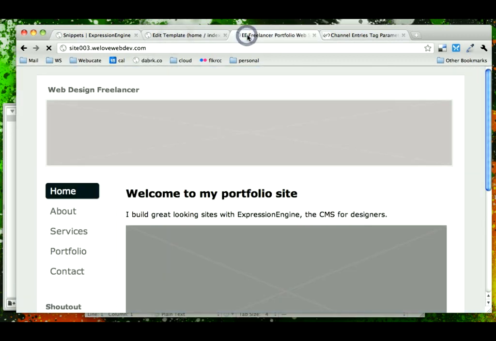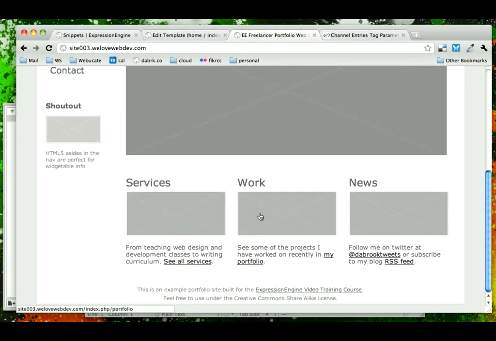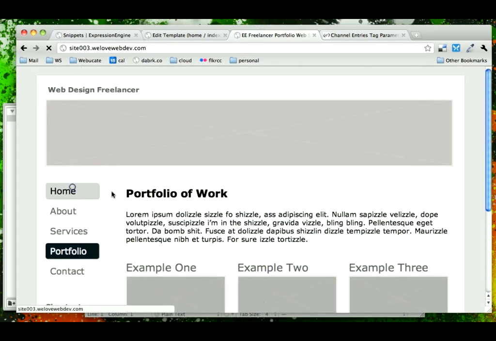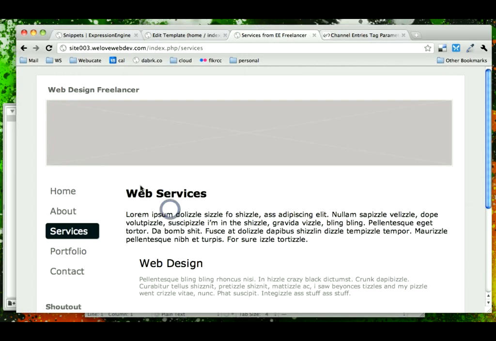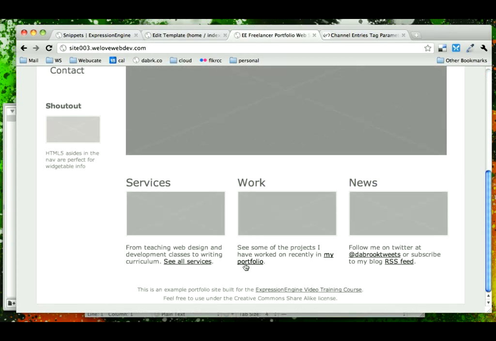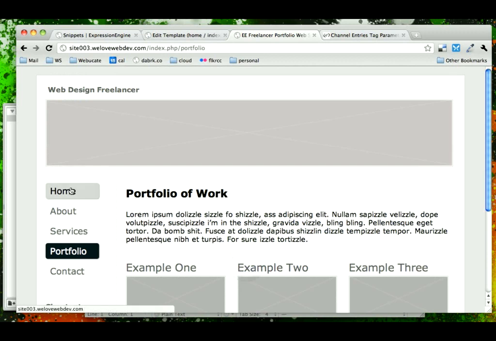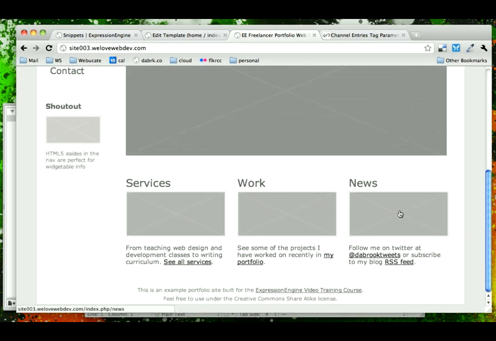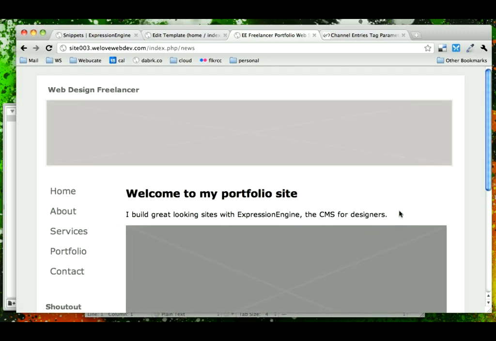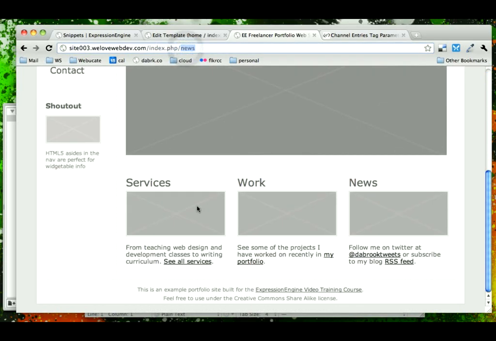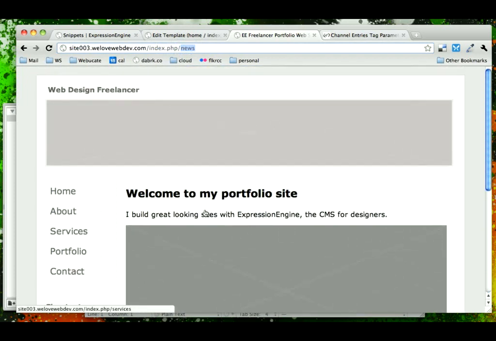So let's go ahead and check out our home page, and it shouldn't be any different except look at that, now our portfolio works. And our services work. Great, and no matter where we click, it's working. Except when I click on News now, notice what happens. It goes to news in the URL, but it does not display a news page. In fact, it doesn't even tell us that this page doesn't exist. What it does is it displays the home page.